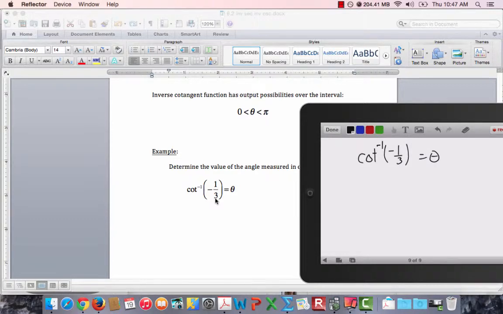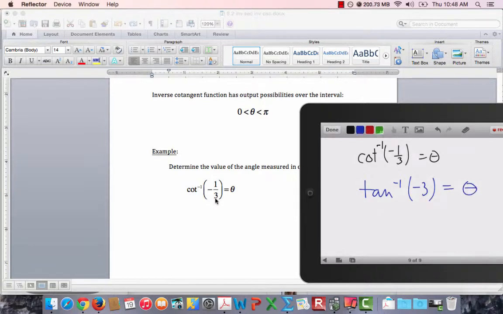But since this is not one of our known angles, we're going to have to use our calculator to evaluate that, which means that we'll have to evaluate the inverse tangent and reciprocate the ratio between the sides. So we're looking at the inverse tangent of -3 in order to get this angle from our calculator.